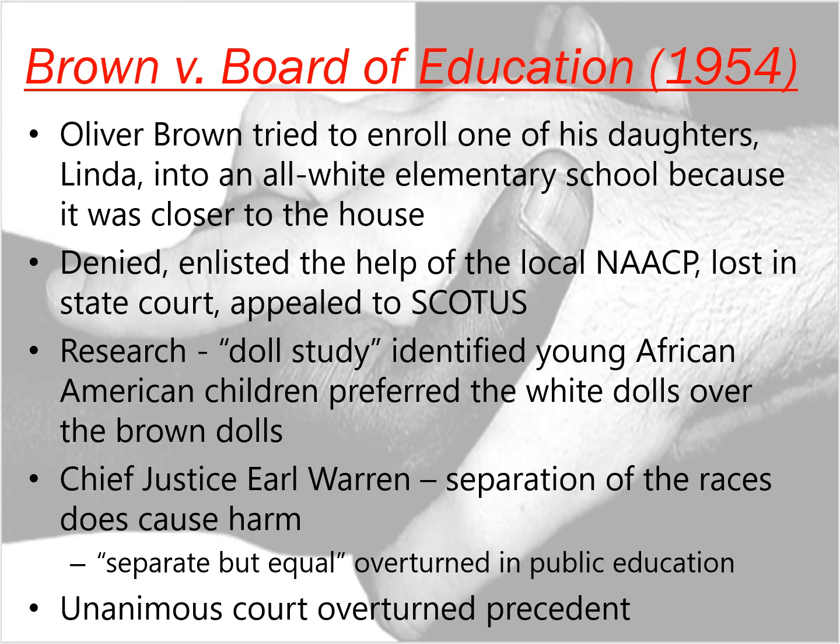And so what the court ruled in this decision, so Earl Warren, like I said, he really fought to get a unanimous decision to show that separation of the races does cause harm. And so the separate but equal doctrine was overturned in public education, and this overturned precedent. If instead you'd like to write overturned Plessy, go for it, but that's what it did.